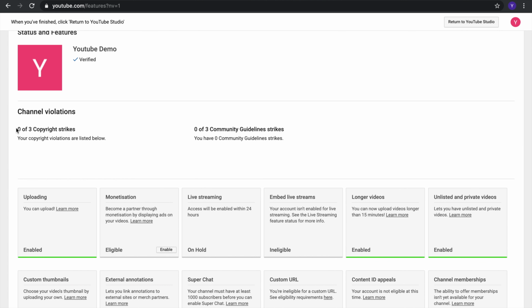Once you have a YouTube channel created, you see these 2 options that are showing on top: 0 out of 3 copyright strikes and 0 out of 3 community violation strikes. Now, what are community strikes versus copyright strikes? By default, you see that the copyright strikes and the community strikes are 0 in your particular channel. For example, if tomorrow you opened your channel and you copied somebody else's video from the internet and you uploaded it on YouTube, and then the video also exists on the YouTube platform, it's typically a violation of copyright because you have actually taken someone else's video and put it on your channel and enabled monetization on it.